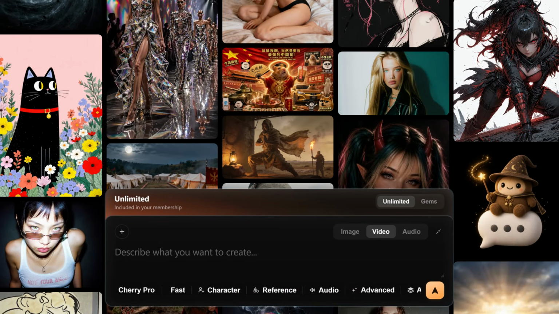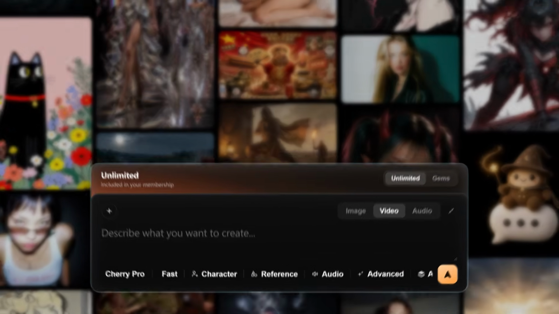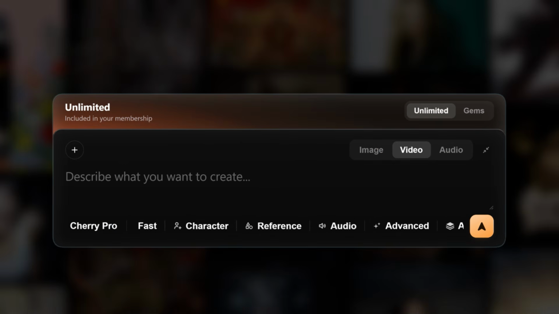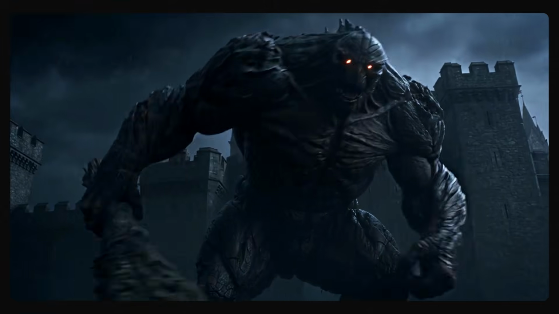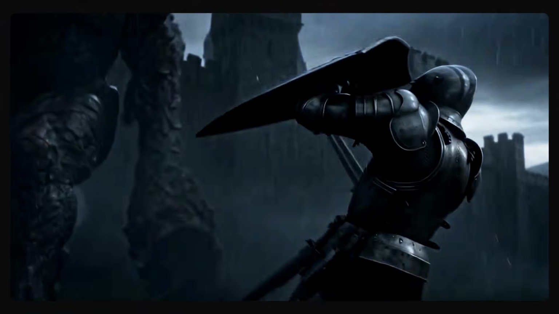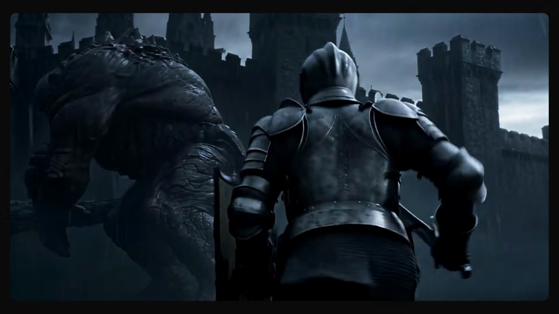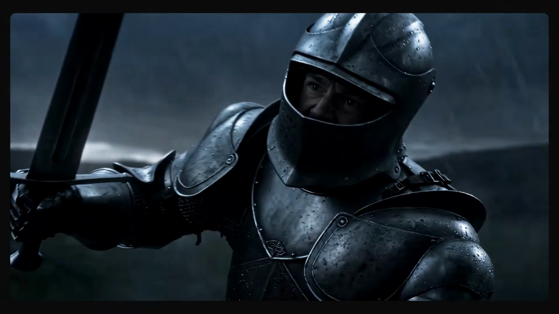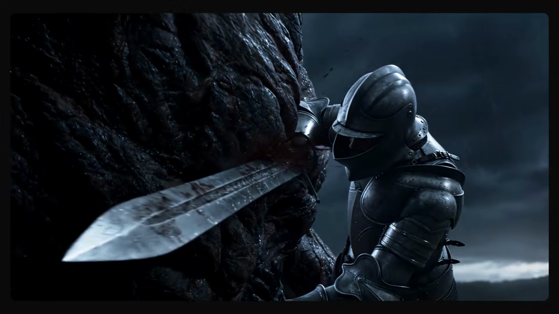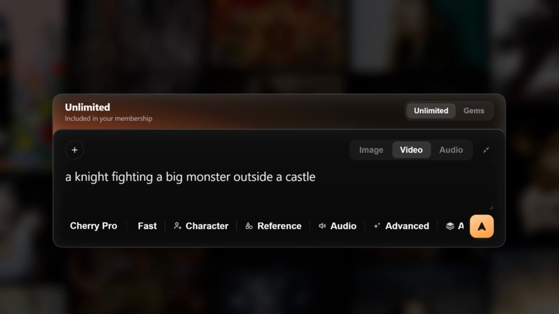Whether or not you've used Mage before, you've probably seen something similar to this. This is the prompt bar. Everything you need to get started generating is right here. For example, if I wanted to create, I just type in my prompt and click generate. Most users would just leave it here, but if you want to take your generations to the next level and experience the full power of Mage, you gotta understand what everything else in this box does.